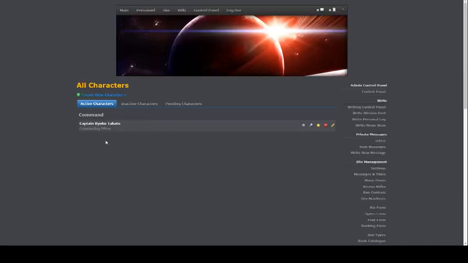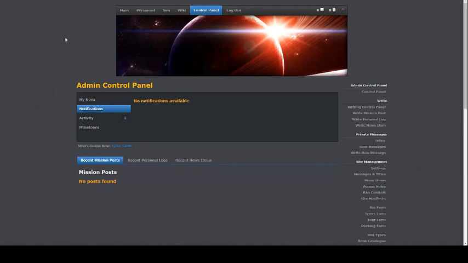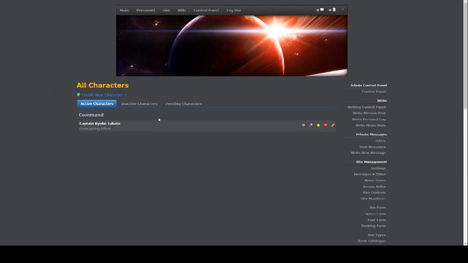All the characters, very important. The my character, but all other characters are also listed here. Pending ones are listed here. By definition, you get a notification for a pending character, and you will see them in your control panel. And with the notification, you can easily accept, so you don't have to go to this tab to do it. And also the inactive characters you can see here.